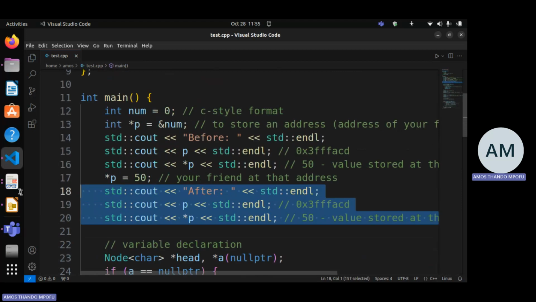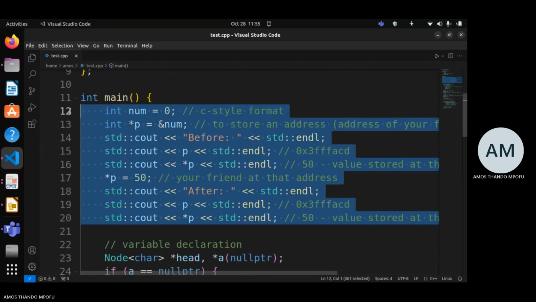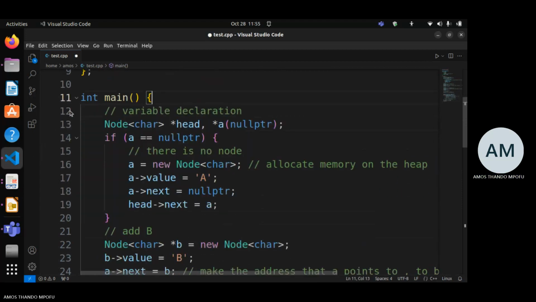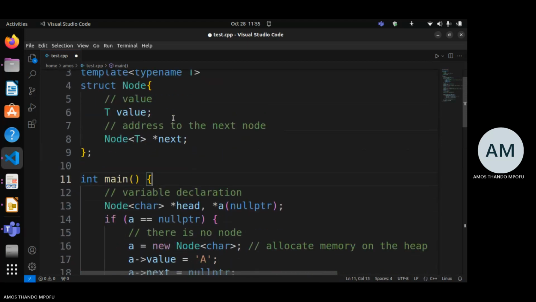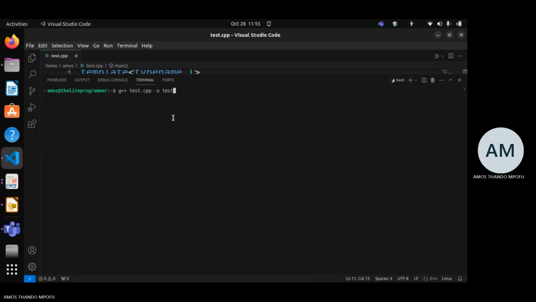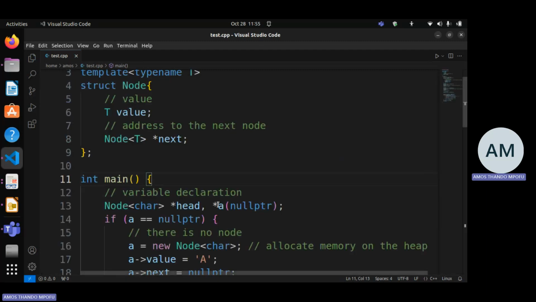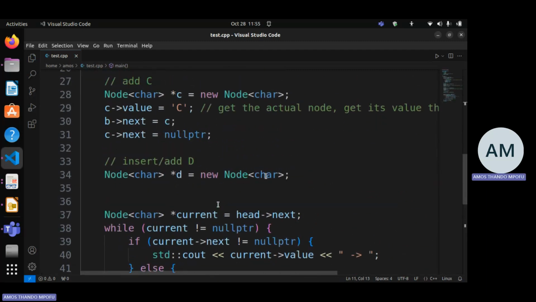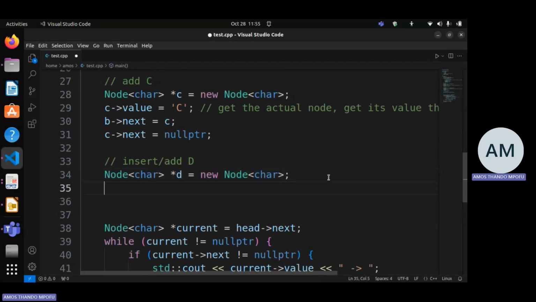Let's remove this code at the top. Build it again. Okay, it is outputting, so this part is not complaining anymore. So let's try it again.